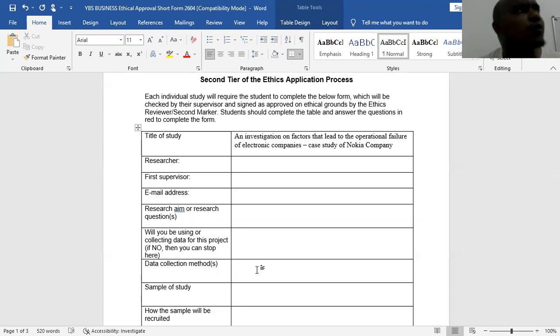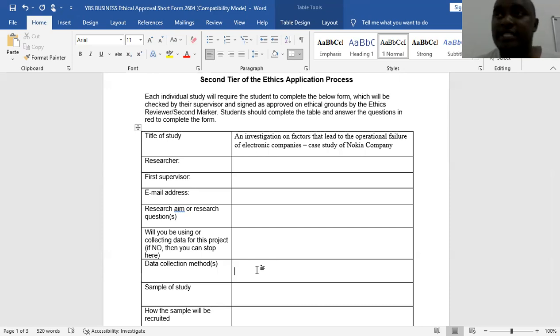We need to ask exactly how the company was operating and the problems, the challenges that occurred. We need to be detailed on that. So in this case, I would recommend interviews, because with interviews the respondent will have enough time to explain everything that they think led to the failure of the company.